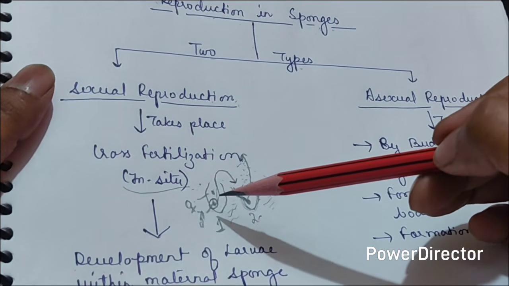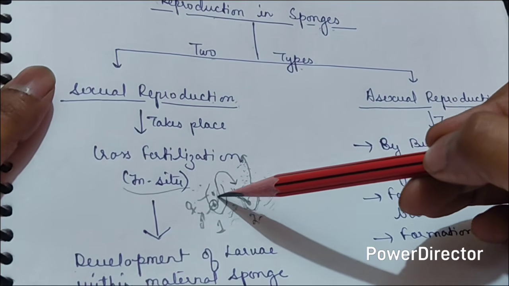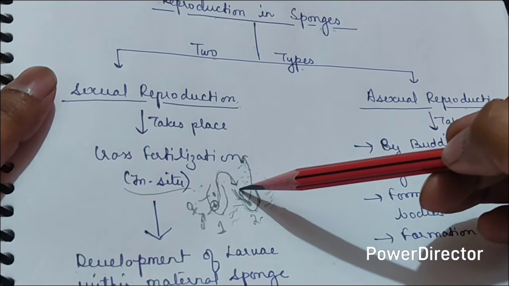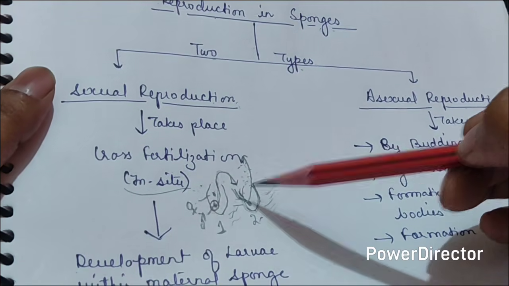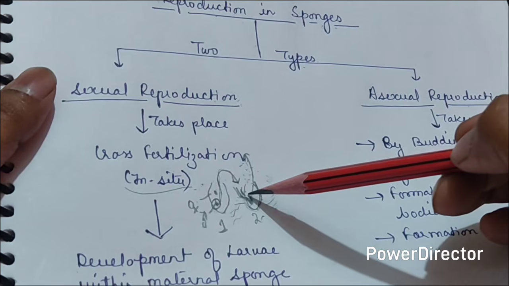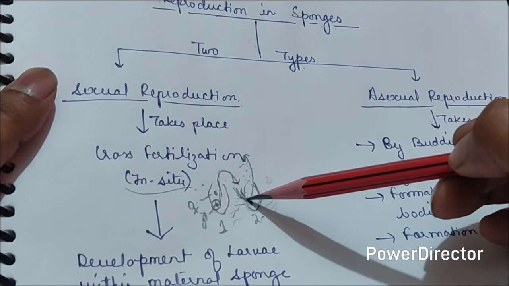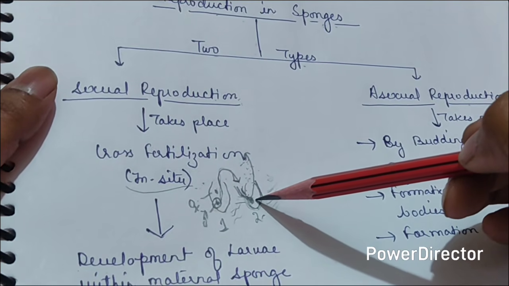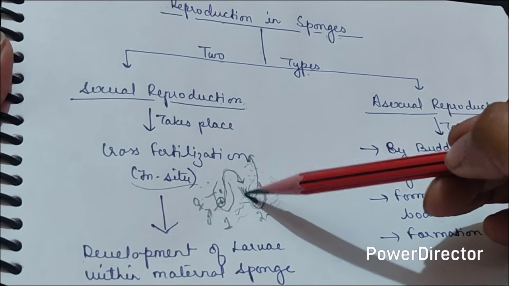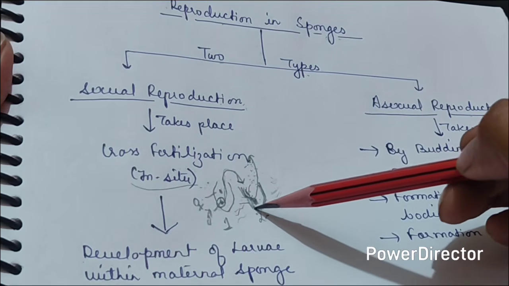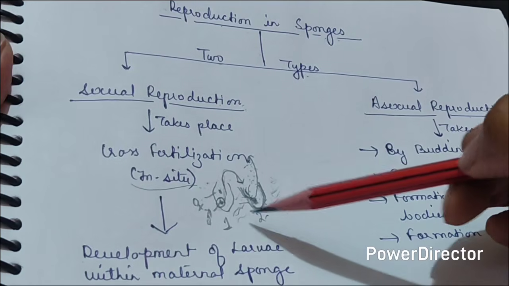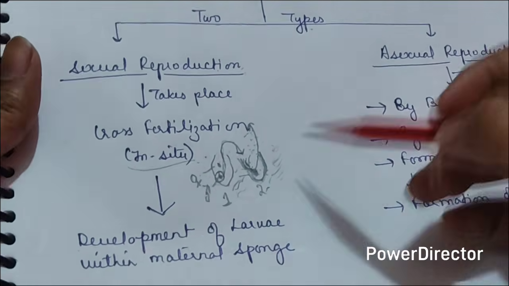That means कि जो मेल गैमीट है वो वाटर करंट के थ्रू जाता है अनदर स्पॉन्ज की बॉडी में थ्रू ऑस्टिया, और वहाँ पे जाके ये फर्टिलाइज करता है फीमेल ओवम से, फीमेल गैमीट से, विच इज़ ओवम, और गैमीट से फर्टिलाइज करने के बाद यहाँ पे इंटरनल फर्टिलाइजेशन हो जाता है. इसी को हम इन सीटू फर्टिलाइजेशन कहते हैं. क्यों? क्योंकि वो इनसाइड द बॉडी, मतलब दूसरे स्पॉन्ज के बॉडी के अंदर हो रहा है, कहीं बाहर वाटर बॉडीज में या एक्सटर्नल फर्टिलाइजेशन स्पॉन्जेस में देखने को नहीं मिलता.